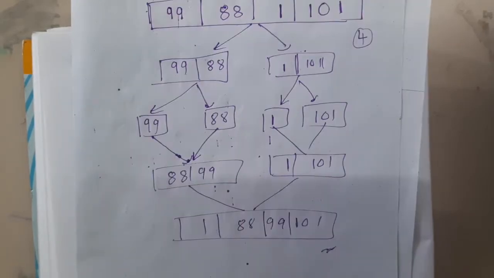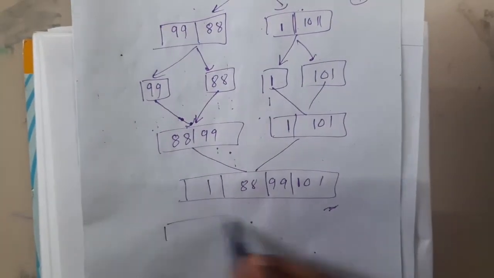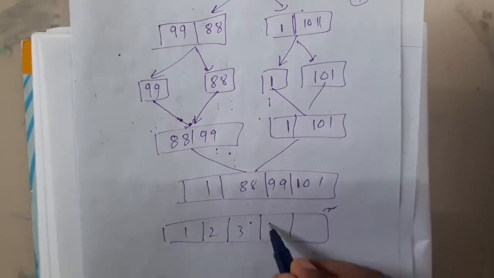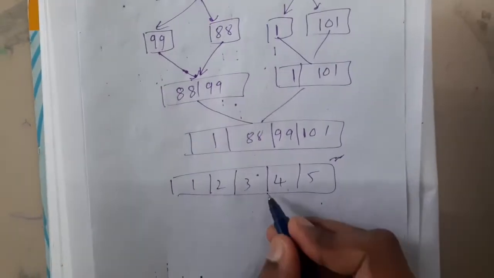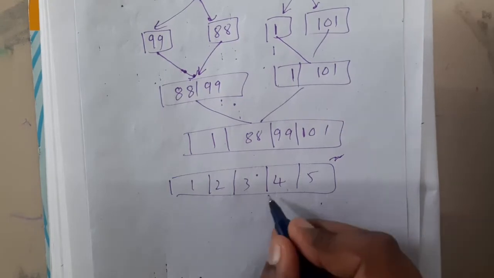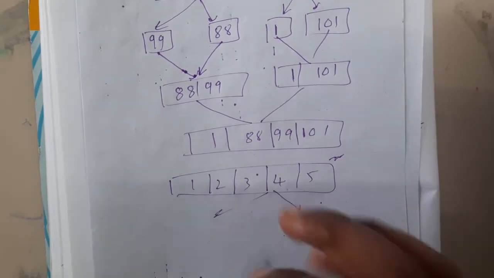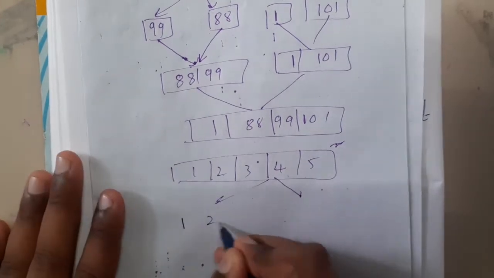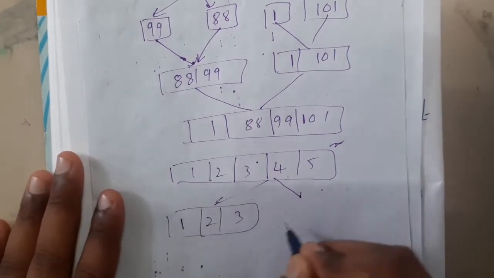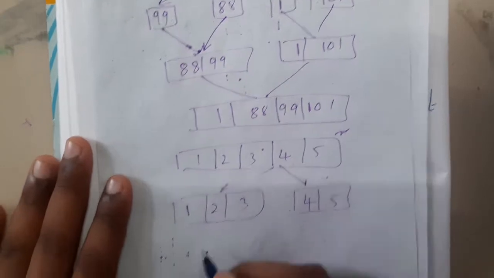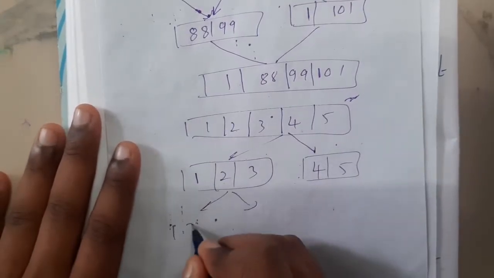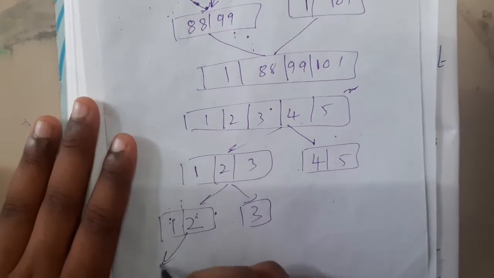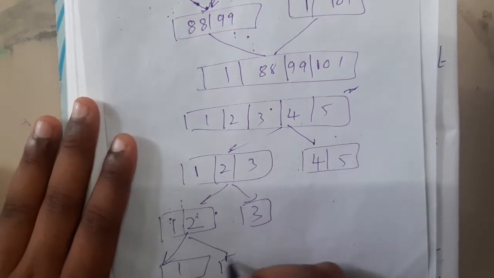A simple trick with respect to odd numbers. Let us take 5, guys: 1, 2, 3, 4 and 5. You divide it into half, and on one side you take an odd number and on the other side an even number. Assume that always on the left side I will take more numbers. So on this side I took 3 numbers, on this side I took 2 numbers. Similarly if I divide this again, I will take on the left side 2 numbers, and on the right side 1 number. So again it will divide into 1 and 2.